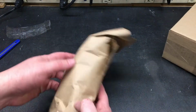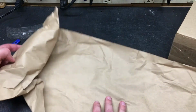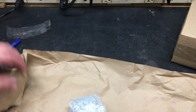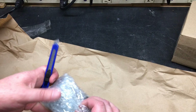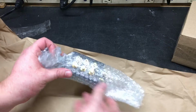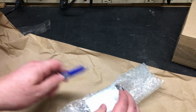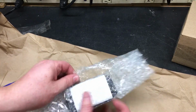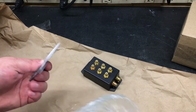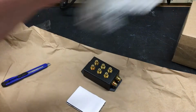Ain't nothing in the box with this, so I'll wrap it. Like I said, once again, this is not a Rock Paper Posgate item. Holy cow. Okay, so let's open this up. That's cool. Okay. What is this? Oh, Velcro. Okay. Put this aside.